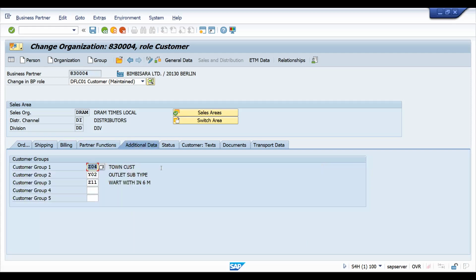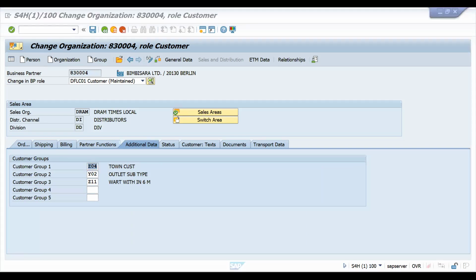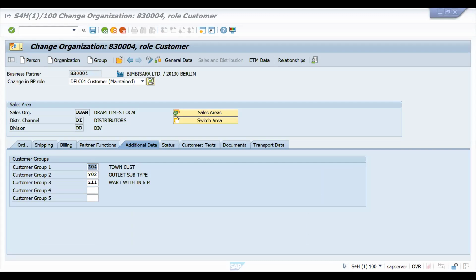And this is the criteria. Let me copy. Let me take a screenshot of this, otherwise you will be confused. That's why I'm doing this.